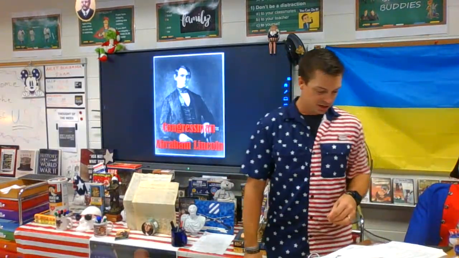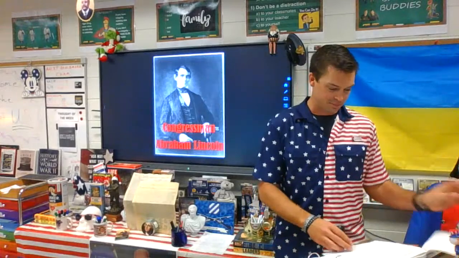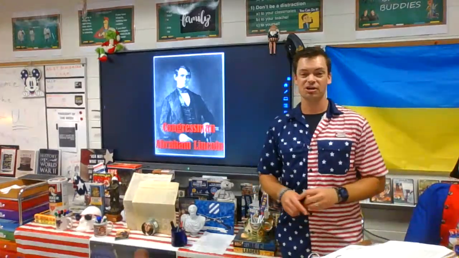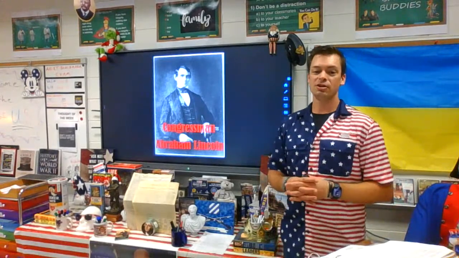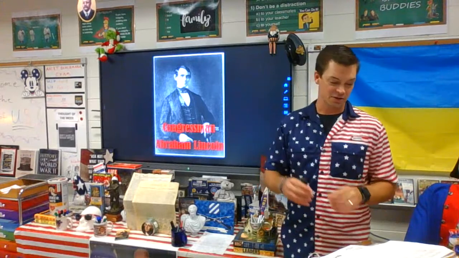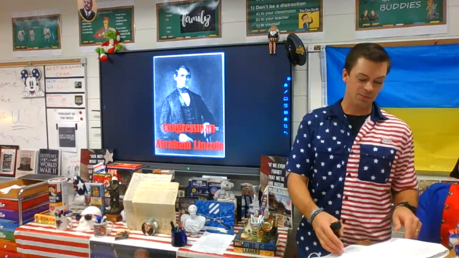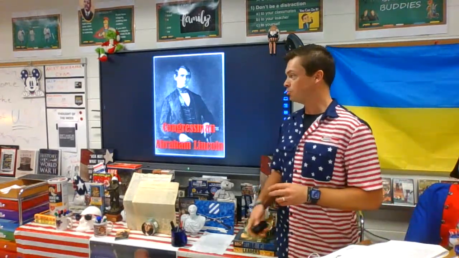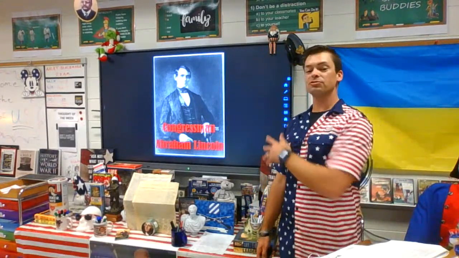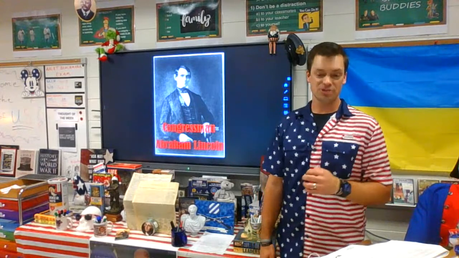Well, enter Congressman Abraham Lincoln. This is actually the youngest picture of Abraham Lincoln, the first known picture of him to exist. Not President Abraham Lincoln, but Congressman Abraham Lincoln. Congressman Abraham Lincoln actually opposes the Mexican-American War. At a time when the question is, should we go to war, the vote goes to Congress.